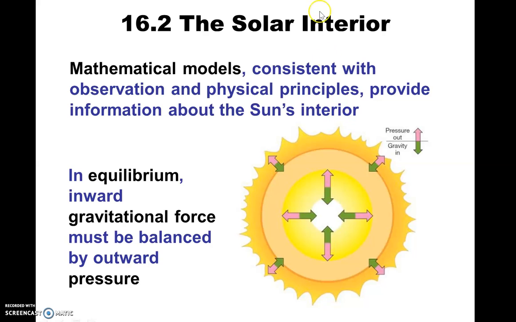All right, so what about the sun's interior? We can't actually see the core of the sun, but we certainly know what's going on there. It's actually a very interesting place, the center of the sun. It's tremendously dense. It's tremendously hot. It's much hotter than the surface of the sun, which remember is 5,800 Kelvin.